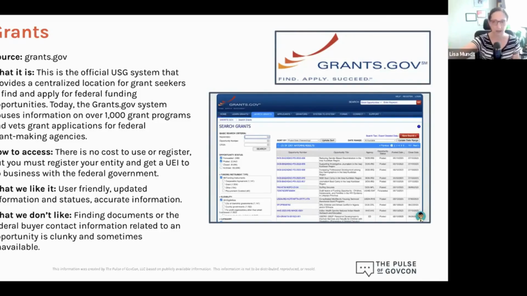Why wouldn't it all just be housed on grants.gov? That's a good question for the federal government and not necessarily me. So that's something to keep in mind. But again, why would you want to look at grants if you're a for-profit organization in government contracting? Because this can be a great way to pivot into a different customer space and get in front of people. The dollar values are typically smaller, but if you're looking for past performance that you want to develop in order to go after larger contracts, this is a good starting point.